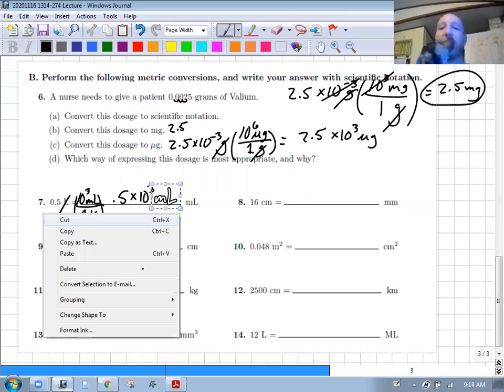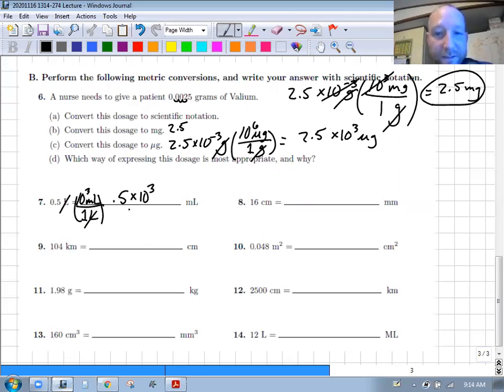Oh, they already got the milliliters there. What we want to do, though, to put this in scientific notation, is move that decimal over. We want this to be 5 times 10 to the something. I want to make sure I move the decimal in the right place. Let's see, this would be 500. Wait, 1, 2, 3. That would be 500 milliliters. We need it to be 5. So that would be 10 to the 2 milliliters. Right? Yeah. So these are all equal.